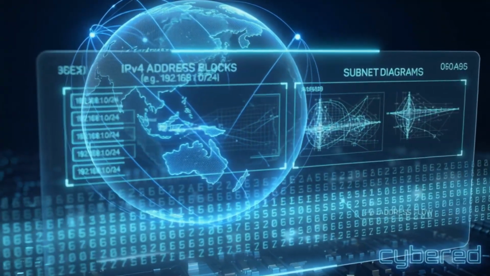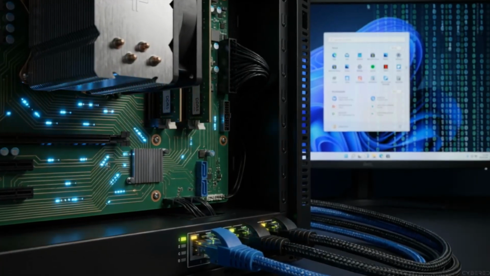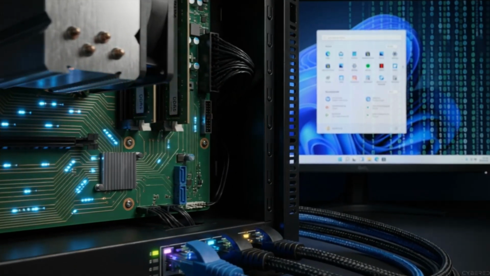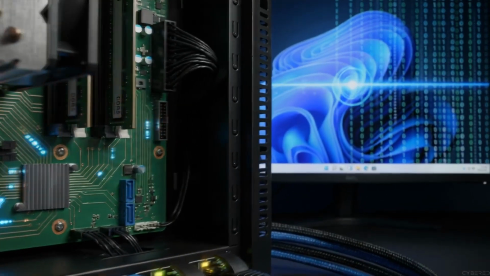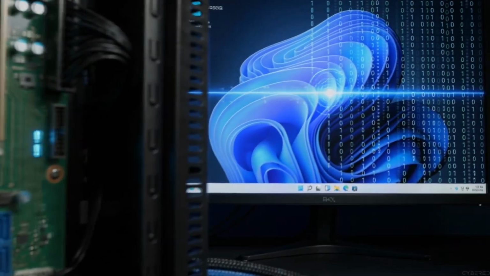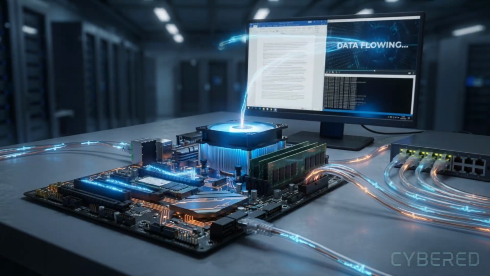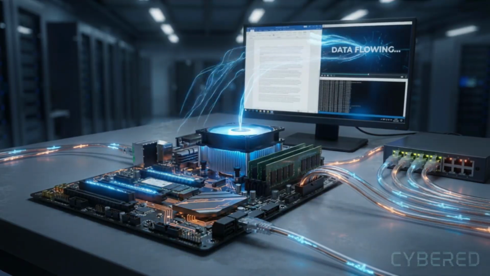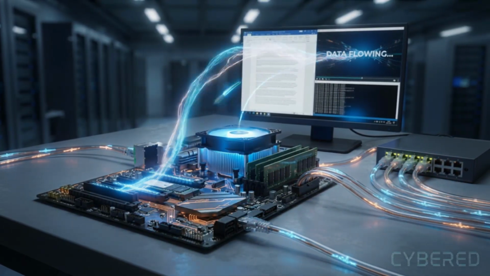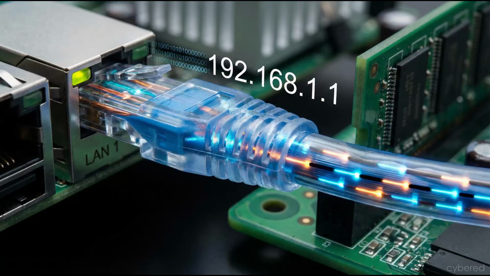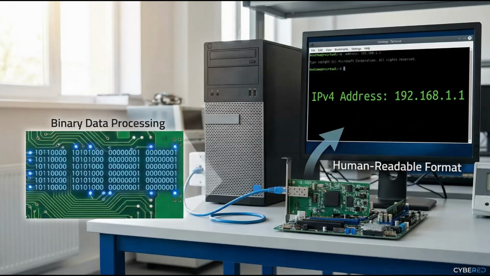Although users interact with computers through graphical interfaces, all data is processed internally in binary form, ones and zeros. Whether data is stored on a disk, displayed on a screen, or transmitted across a network, it is ultimately represented and interpreted as electrical signals. In networking, a high voltage typically represents a 1 and a low voltage represents a 0. Just like all data in computing, IP addresses are stored and processed in binary, even though humans usually write them in decimal format for readability.